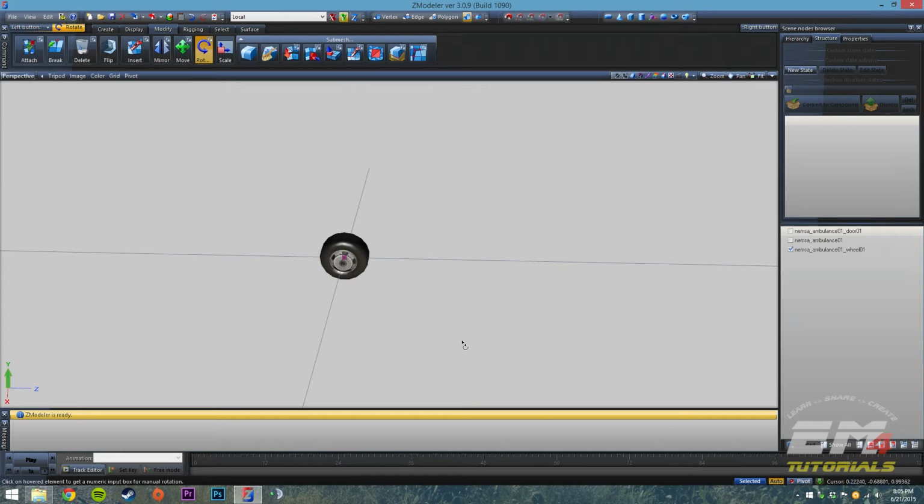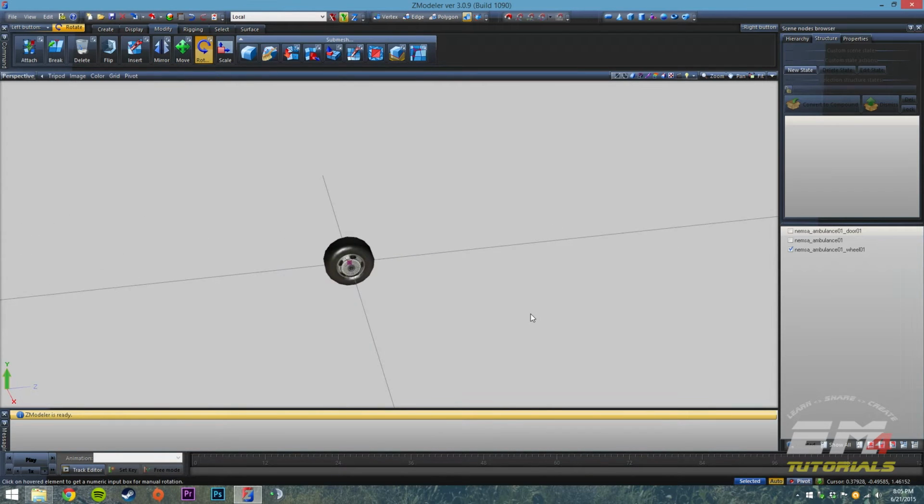So that is a very, very important consideration that you need to make when exporting all your doors. Okay, so now we're going to talk about wheels. Wheels are the exact same thing as doors. They need to be aligned perfectly along the origin of the 3D world in ZModeler. Notice how the z-axis, which is the one going up and down right now, is going right through the center, or close to the center of the side of the wheel there. That's what we want.